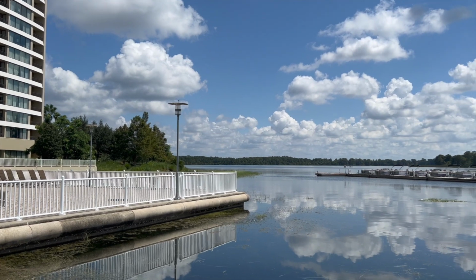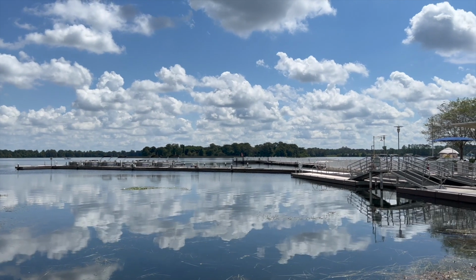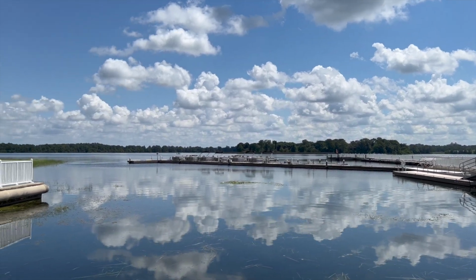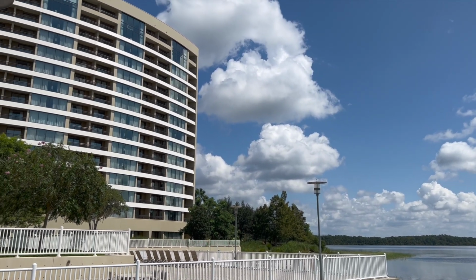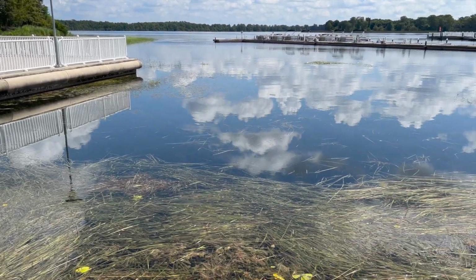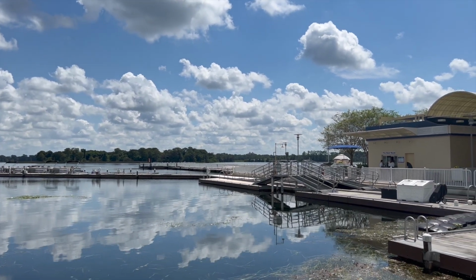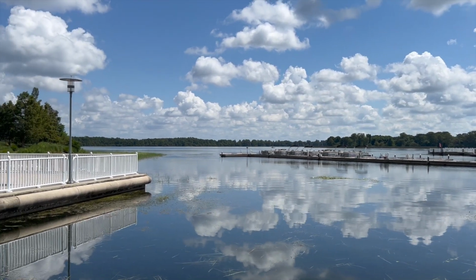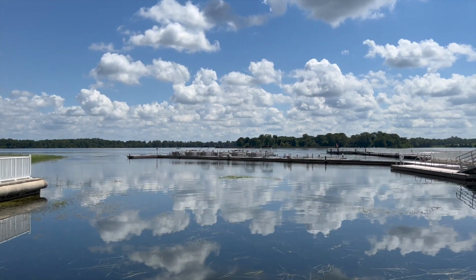Absolutely. So this is Bay Lake, guys. That is Discovery, the old Discovery Island, off in the distance, actually, which I'm sure we'll talk about in a future episode. But like we said, Seven Seas Lagoon was going to be an expansion from Bay Lake, which was already here. However, it was a mess. There were a lot of cypress tree roots in the water, so it was just brown and murky. So of course they had to dredge it and then refill it and do all the cleaning in between. But in the process of dredging it, they found that it was like white beach sand underneath in the lake. So they actually used that to help line the shores of Contemporary and I suppose Poly as well, because that was also being constructed at the time.